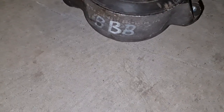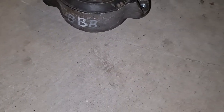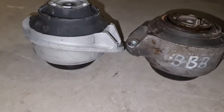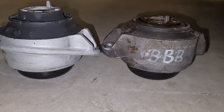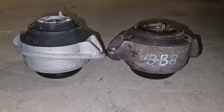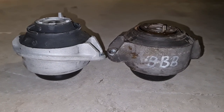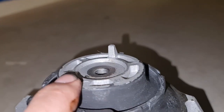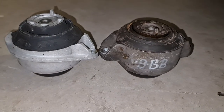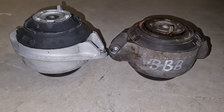And this is the part everybody has been waiting for. Let's compare the old one to the new one. Oh God, that's a lot of difference, see? I would say about 20 mil of difference we have over here. This is completely flat, and this is, yes, at least 20 mil difference.